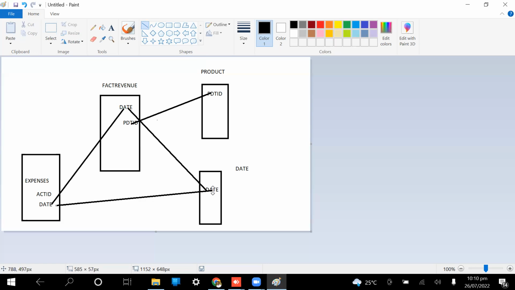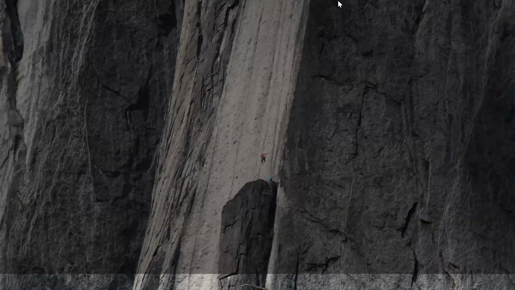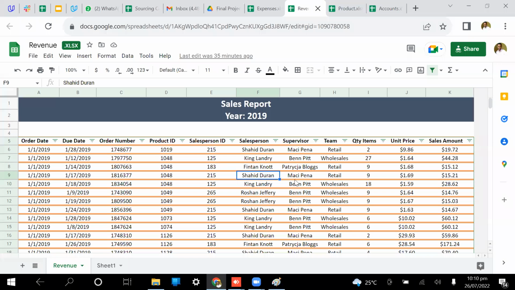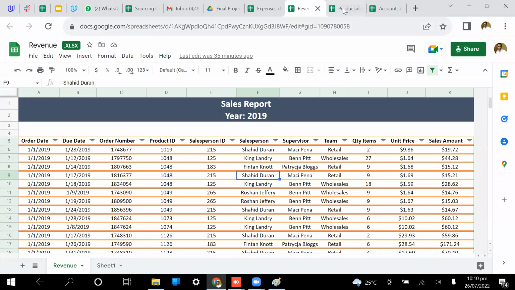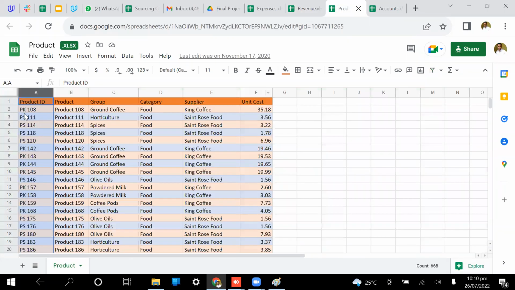Yes, sir. So now that's another level of modeling. You are modeling. Now the last thing you are going to do is, we've talked about the revenue table, where you are going to clean. You have to ensure that you remove all these guys, and then I think others are fine. If there is anything to clean, you clean it. Then product, I've told you, you have to remove this initial 2 letters PK because it is not present in your revenue. That's when that is done, you are fine.